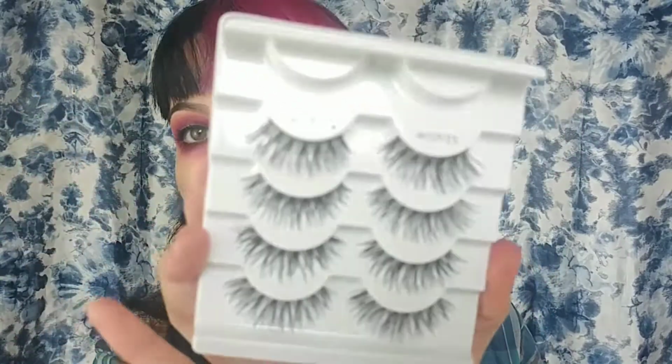Okay, then for lashes, I want to do something a little more on the subtle side today. So I'm going to go into my Ardell Wispies. That's what they look like. And I'm going to take my Kiss Strip Lash Adhesive, and I'm going to pop those on.